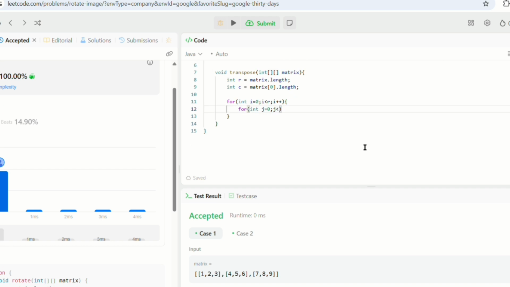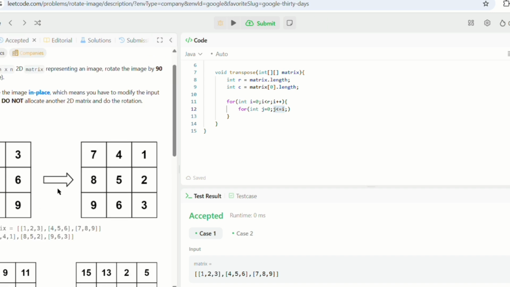We will not run this loop till the entire columns. We will only run it till we have encountered the diagonal, and to encounter the diagonal we'll have to go through the ith index. So that is why j is less than i. So for 0th row it'll run till 0. So here in the example you can see for the first row diagonal is at 0.